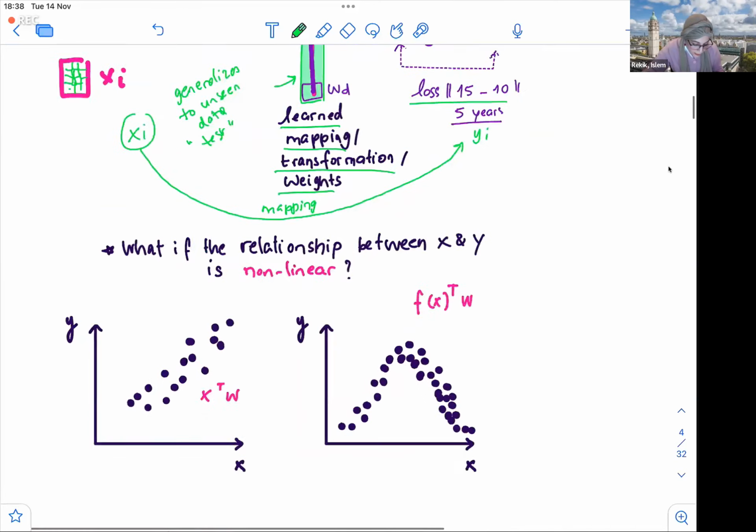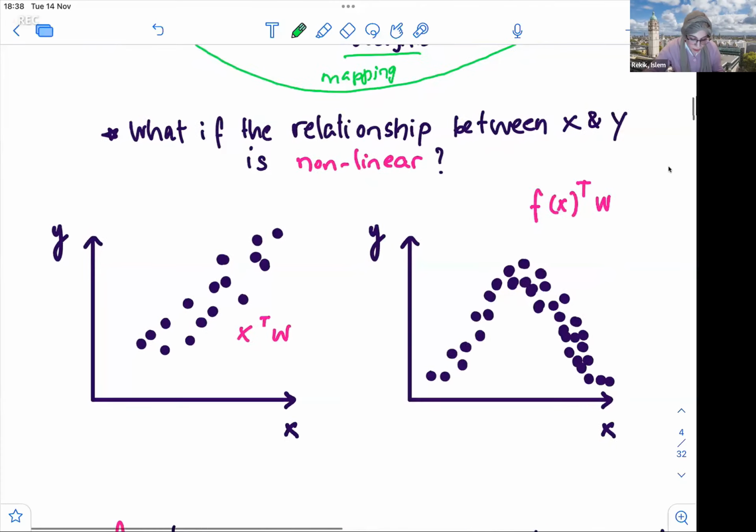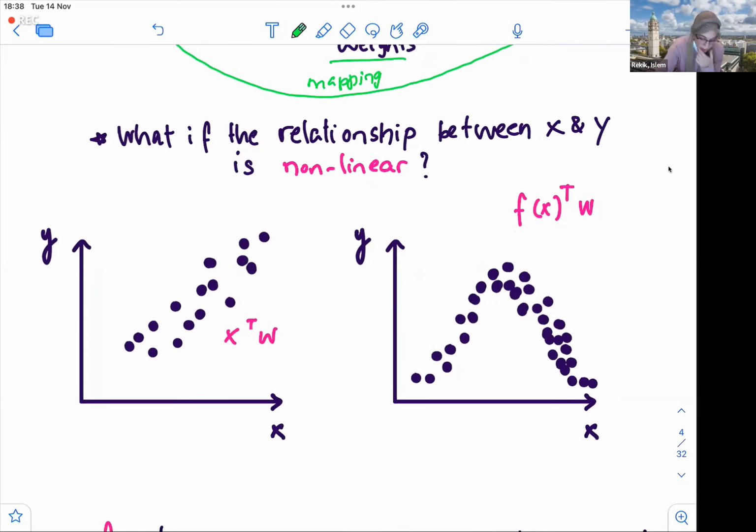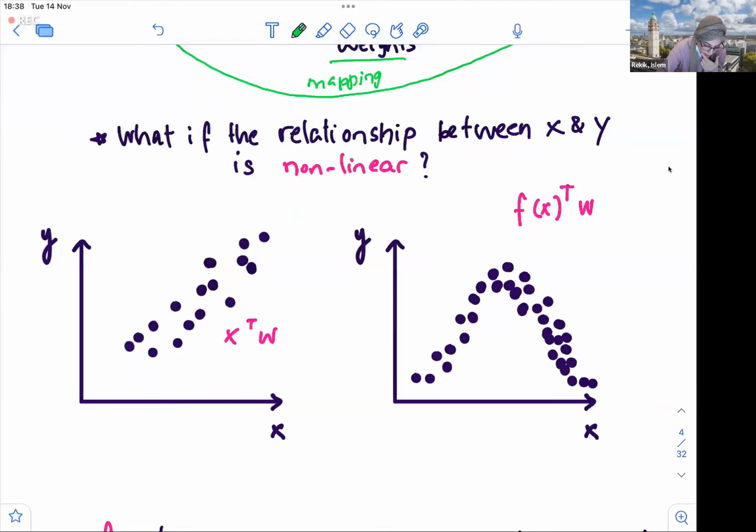So now in nonlinear regression, what do we have? If the relationship between x and y is nonlinear, we go from simply having a linear model that approximates the relationship between the x and the y, the input and the output in this regression problem.